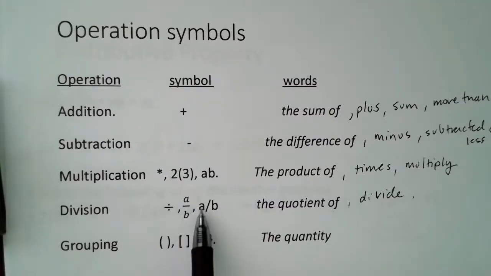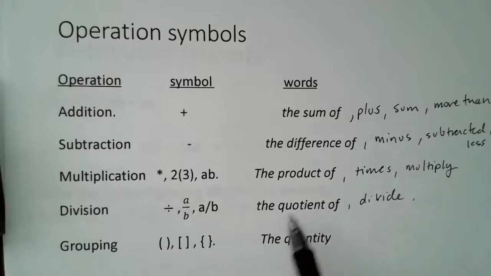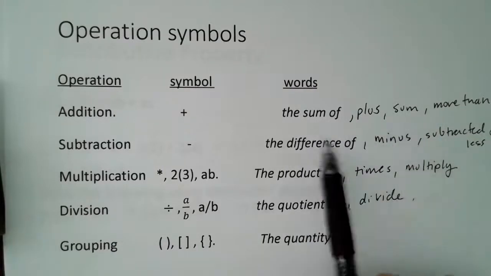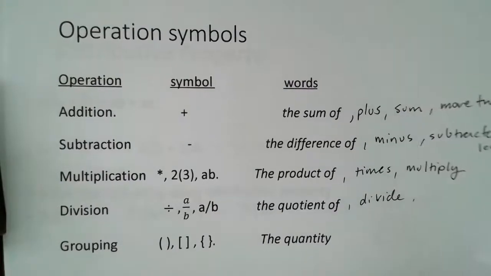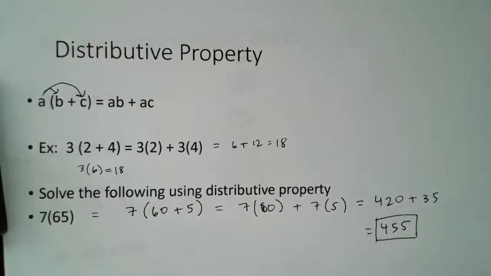Okay, so another operation that's common is grouping, and you can see we use parentheses, square brackets, and curly braces. A word that we use to indicate grouping is the quantity. And there are others, but for now, let's just think of the quantity, because sometimes grouping can be implied. When you say the difference or the sum, you imply a grouping, and we'll go over this more when we get into word problems. Okay, so sorry, the notes are already on there because this is my second time.